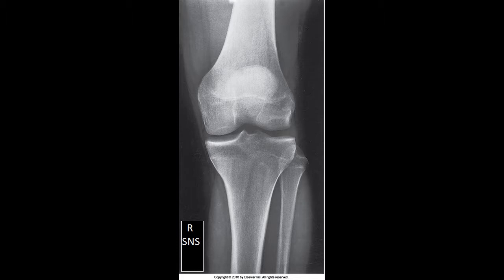Some of the criteria for an AP projection of the knee is that it is properly collimated, and it is. There's about an inch of space on either side, and from top to bottom there's about 2 inches on either side of the knee joint. My patient's knee was fully extended. They were able to do that. Sometimes they cannot.